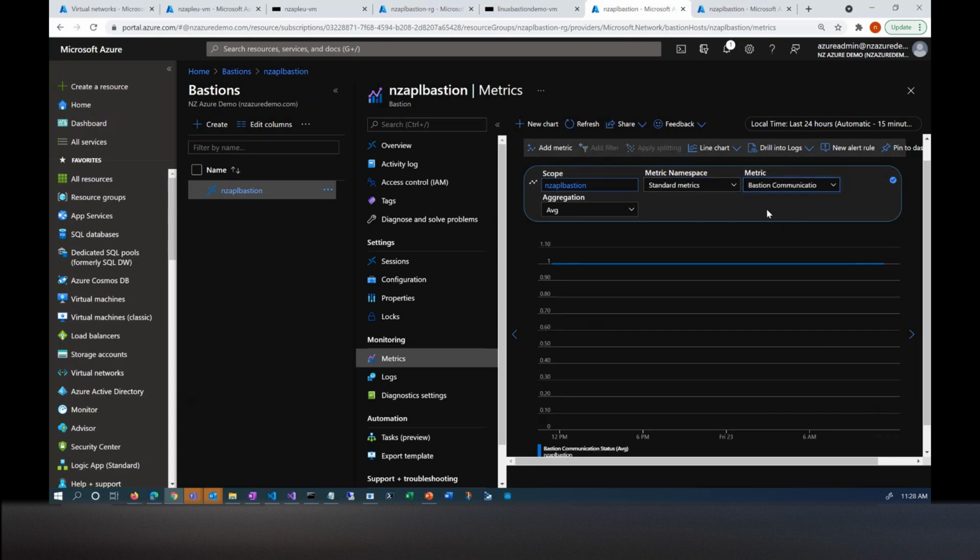And there is Bastion communication status. It's one, so that's where you can set up alerts. If it goes below one, basically it's not connecting or something like that, then you can raise an alert. So there are tools available to monitor this connectivity. You don't have to worry about the infrastructure behind the scene. Like in the case of jump boxes, you have to update those VMs. Here you don't have to do anything to update. The infrastructure is all a PaaS service. All of it is managed by Microsoft.